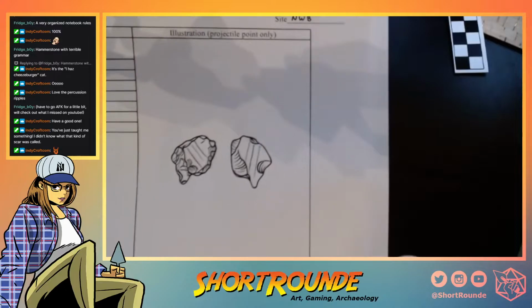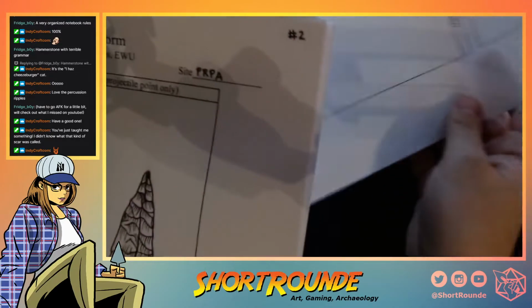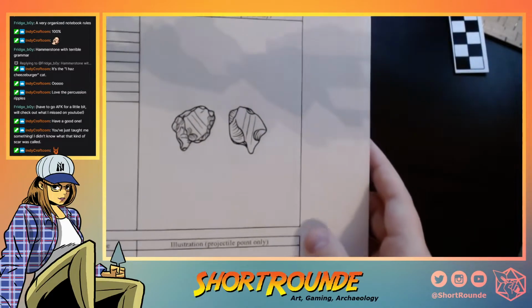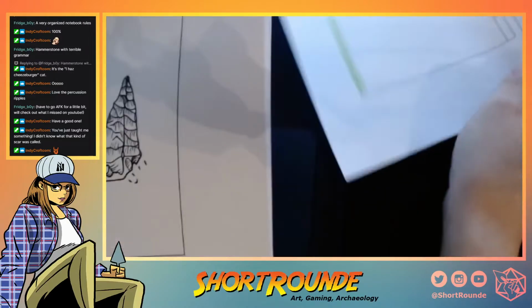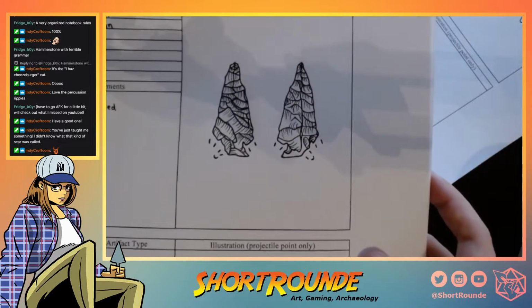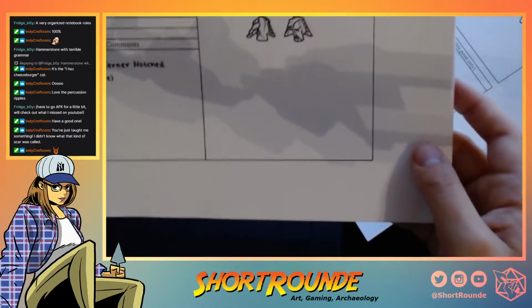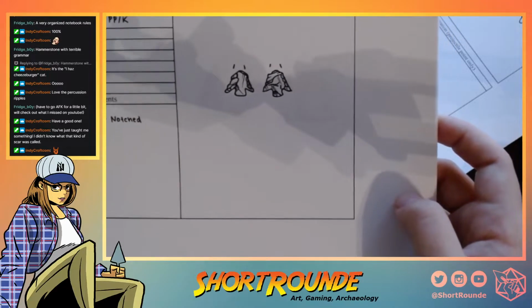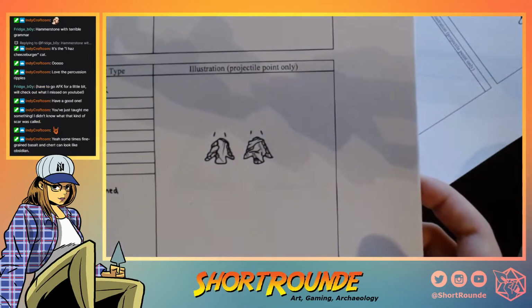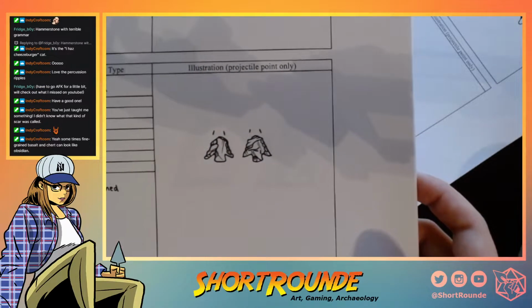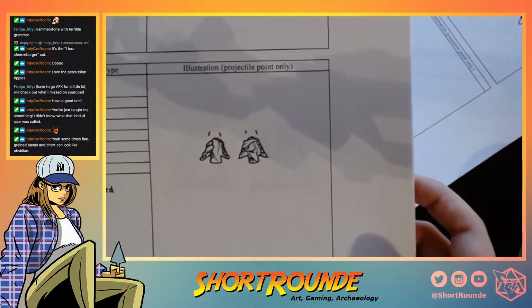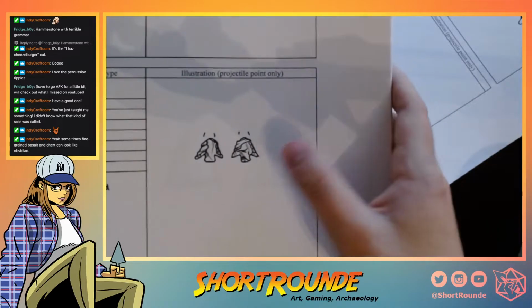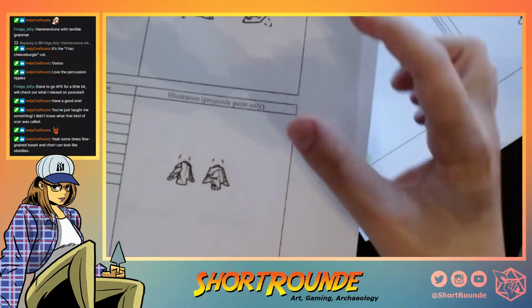But yeah, so here's a flake. Actually, this is not a flake. This is a projectile point fragment. A lot of these were fragments. This is an Elko corner notched. This is a Rock Spring corner notched. It's a Rosegate, which is a type of arrowhead. Yeah, I've seen some chert that could look like obsidian as well. Yeah, exactly the point. And these are all actual scale, like I said.